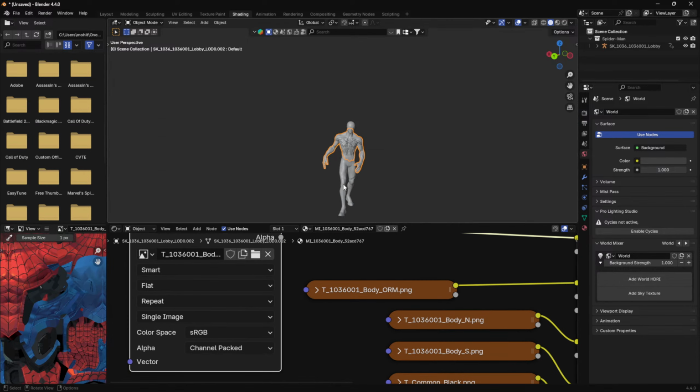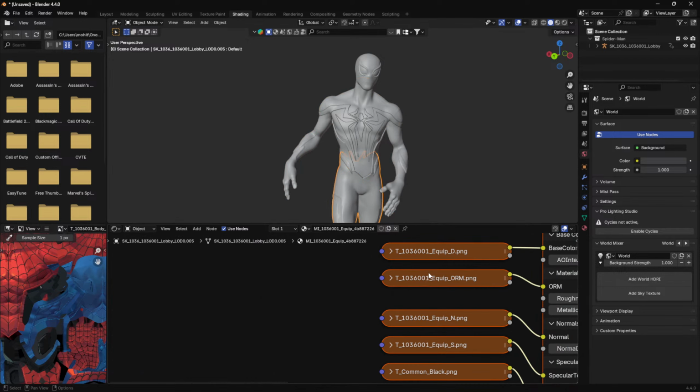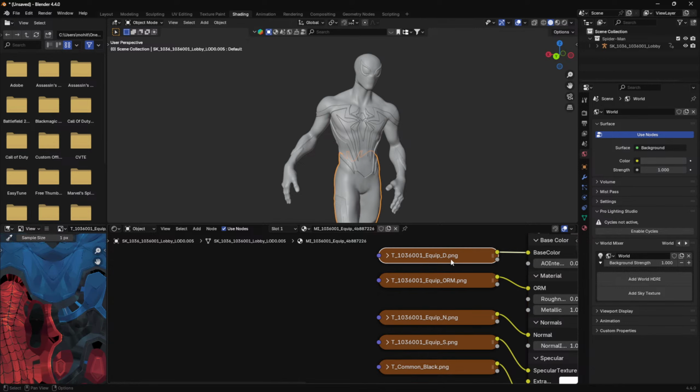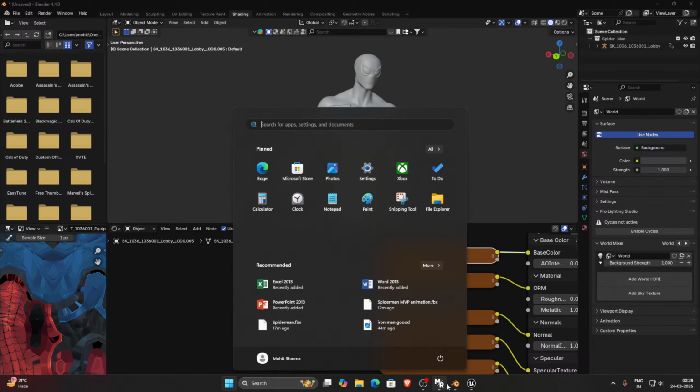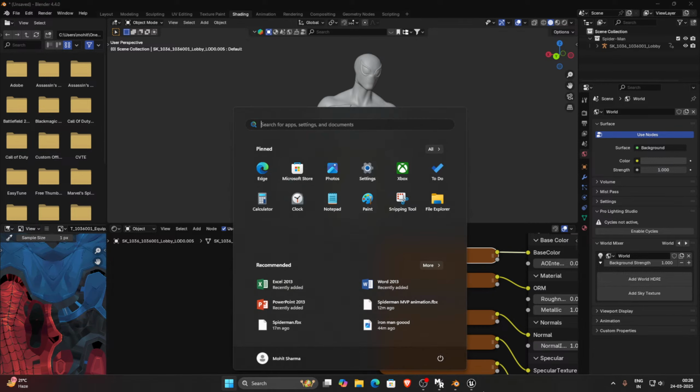So just start clicking on different Spider-Man meshes. So yeah, this one is the equip04 material. You can see the texture name is represented here, and you can say the default equip material has been used in this case. Okay, it's not the equip underscore 4 material. So we will also use this material. Instead of searching equip underscore 4, we will search only equip, not any other texture.